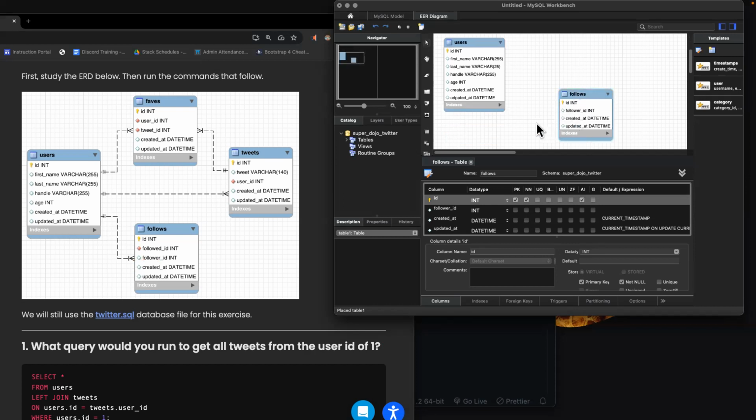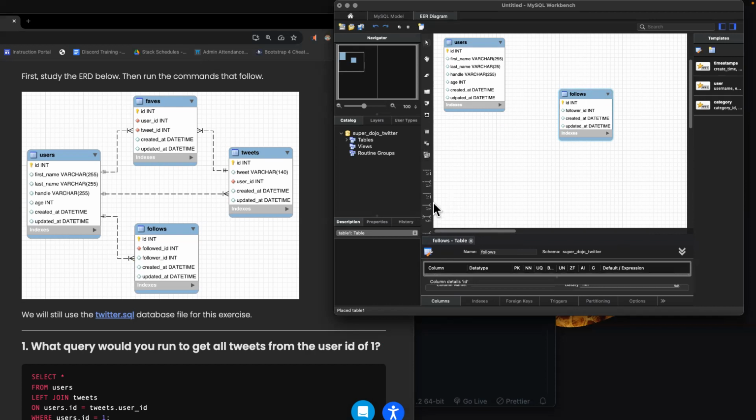So what we need to do is use this one-to-many, because one user is going to have many followers. So we're going to say one-to-many, and we're going to click the follows first, and then users second. That gives us the foreign key on the follows.